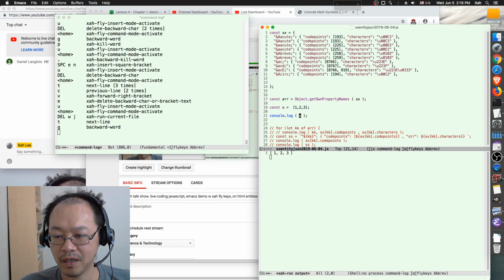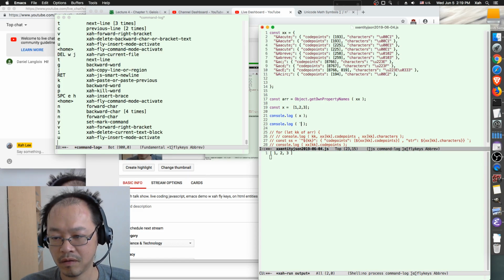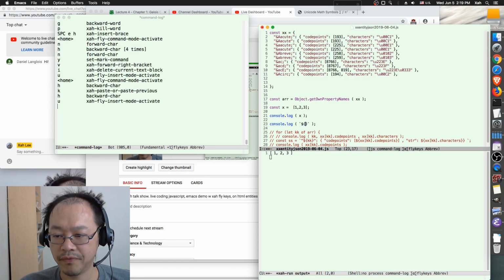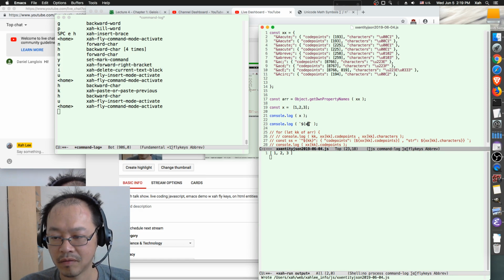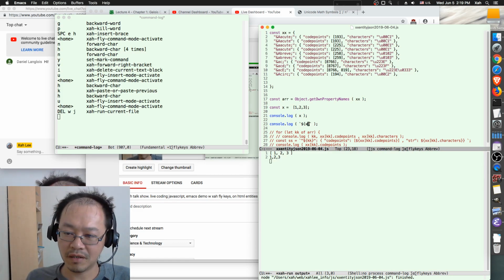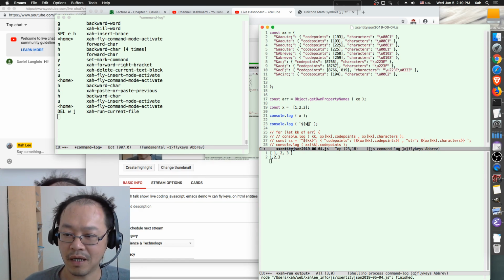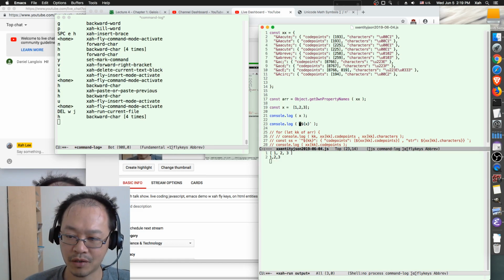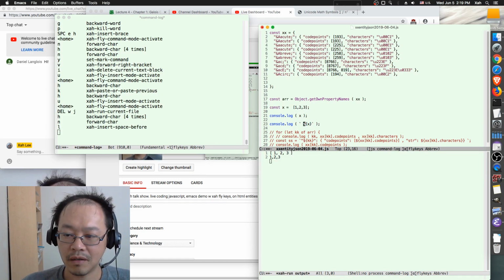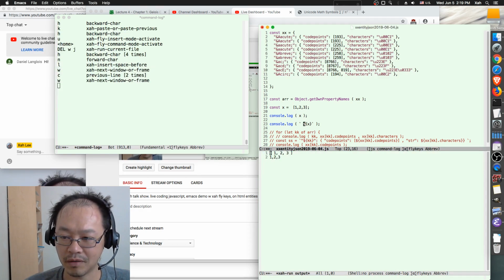But if we say that, oh, this is actually interesting. So when you have an array in a template string, then the array bracket is not printed for some reason.